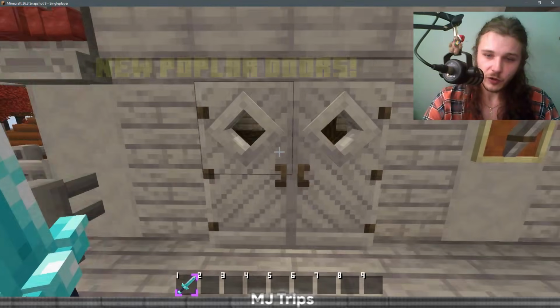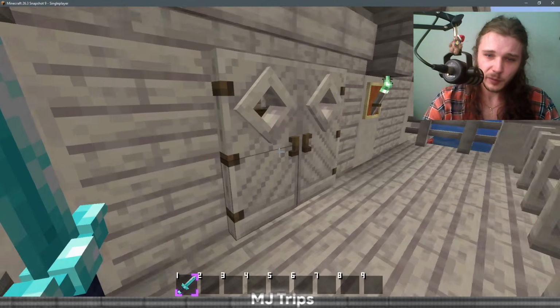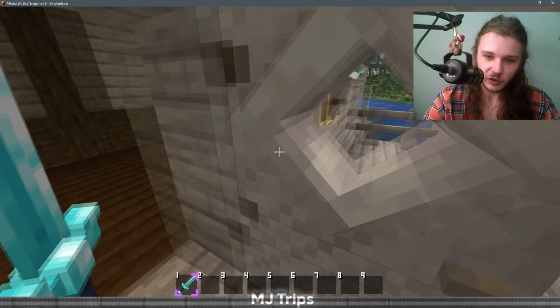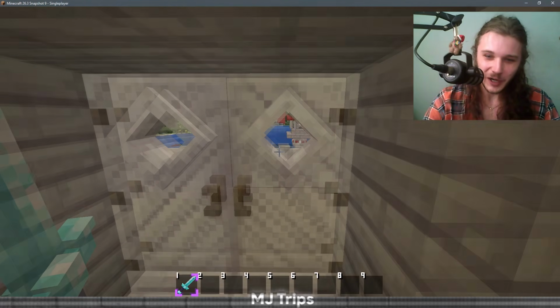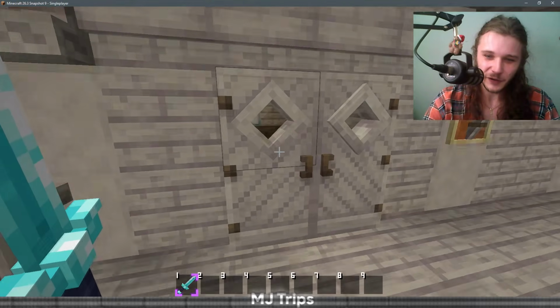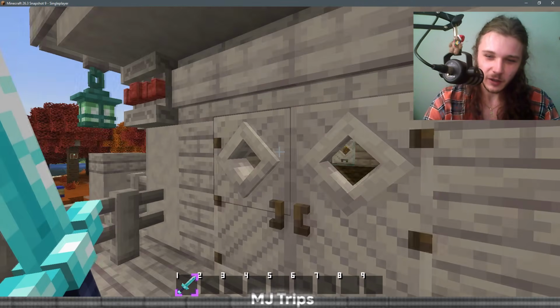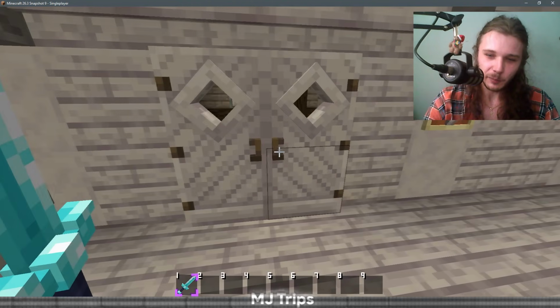I gave all my doors a 3D model, and I did that too for the poplar doors, and I guess it's pretty tame. Well, this is not. This window is like a real statement piece for the style of the door. I had to get used to it for a little bit because it's very different, and you'll see in a minute that this 45-degree angled square has become a real theme of the poplar wood set.